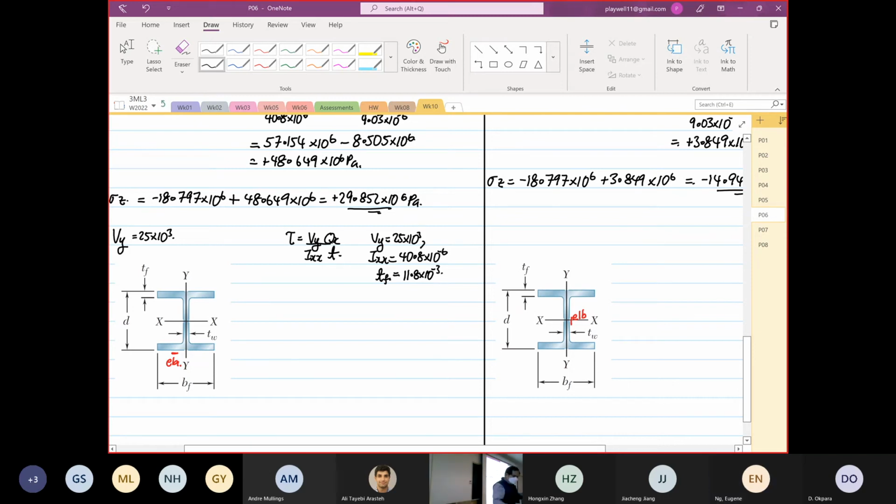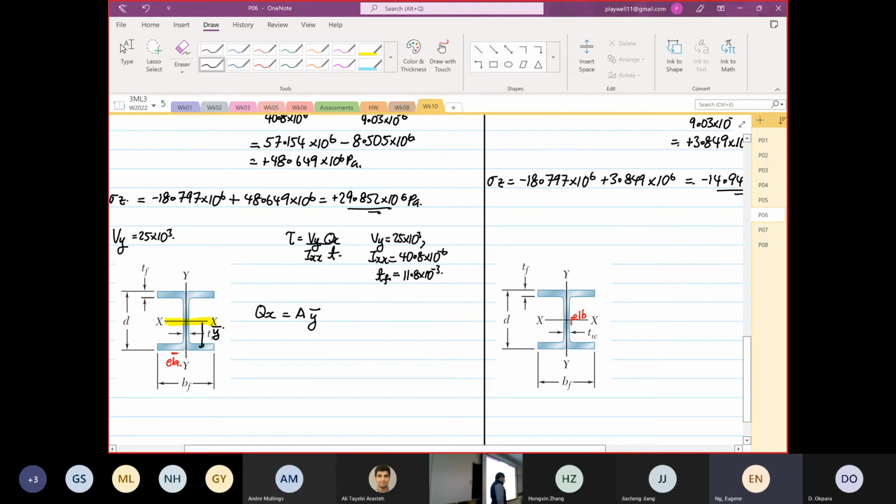Okay. The critical part is how to get Qx. Always the first moment of area is our problem. So Qx means what? First moment of area about the what? X-axis. So the x-axis is over here, right? And the next one is equal to area times y bar. Y bar is this distance over here. So this is our y bar.